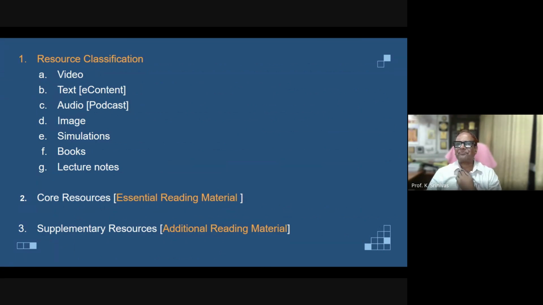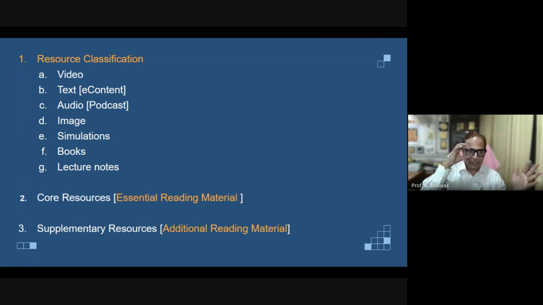Fine. Now, what type of resources are available, sir? On the platforms I showed you, you will find video material, and you will get text material, meaning e-content. You get podcasts, audio podcasts, and images. Images means I am talking about simple images to engineering drawings.